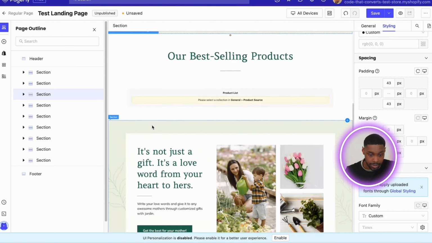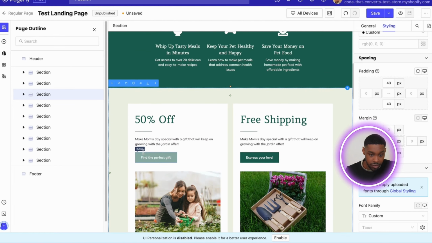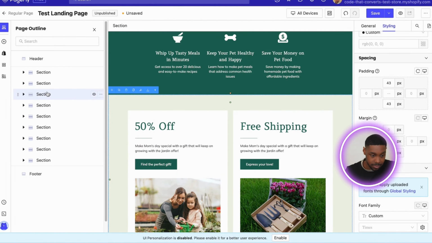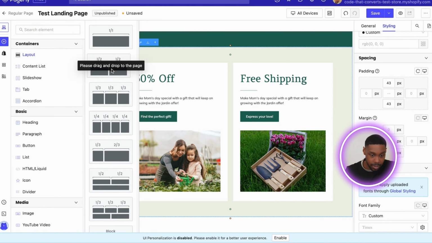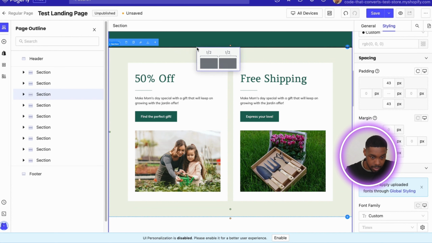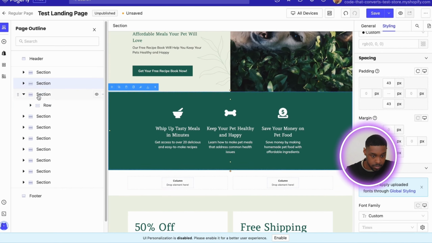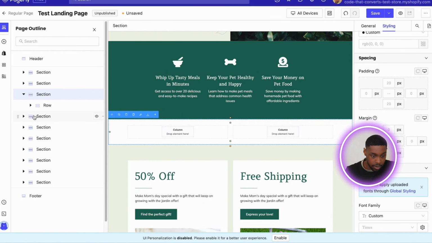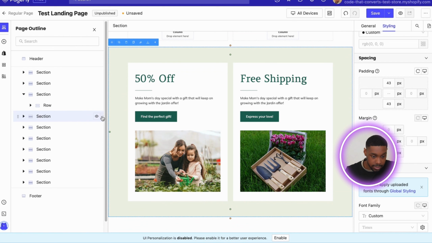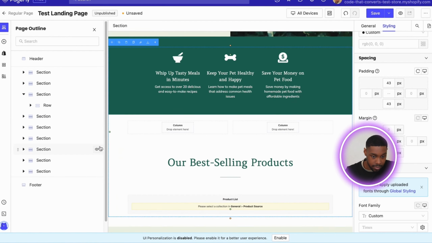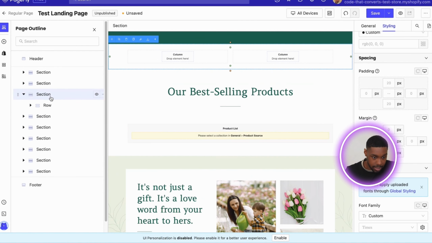All right, let's go back to the top over here. I'm going to show you how to add in that custom section. So right here, we're going to click add an element, and I'm going to add an element with this layout right here. You're just going to drag it from the page directly onto where you want to drop it in. Okay, so that created a new section. I'm going to delete this section right here.